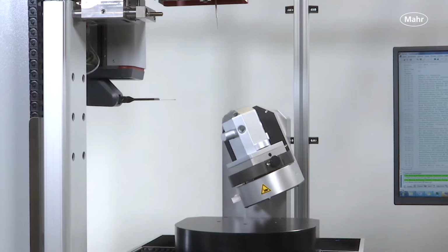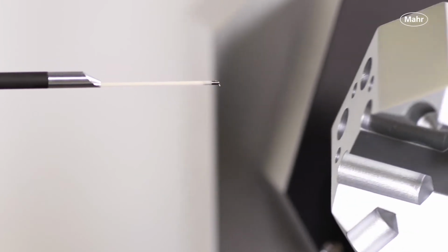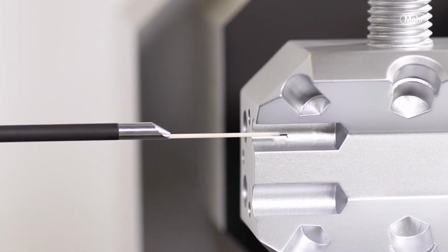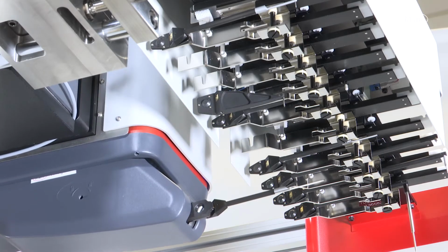Yeah, just an example is if you have a deep bore hole and somewhere a cross hole and you need to measure the chamfer within there, you just need a special probe arm, which can be sometimes a little bit sophisticated, but in the end it's only a probe arm and it serves you to get your standard equipment serving a very specific measurement task.